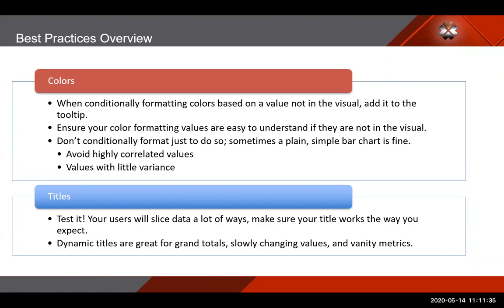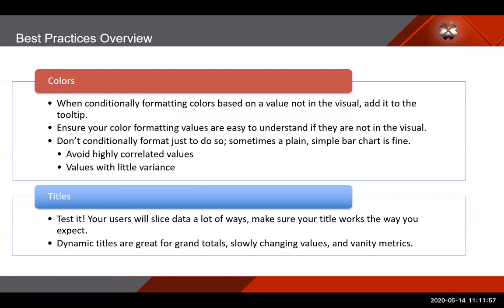So if you can conditionally format a visual and you're basing it on the value that's being displayed in the visual, you may not be adding a whole lot. If you're representing your total sales over time and you format that by highest total sales to lowest total sales, that may not be a good example of how to use conditional formatting.